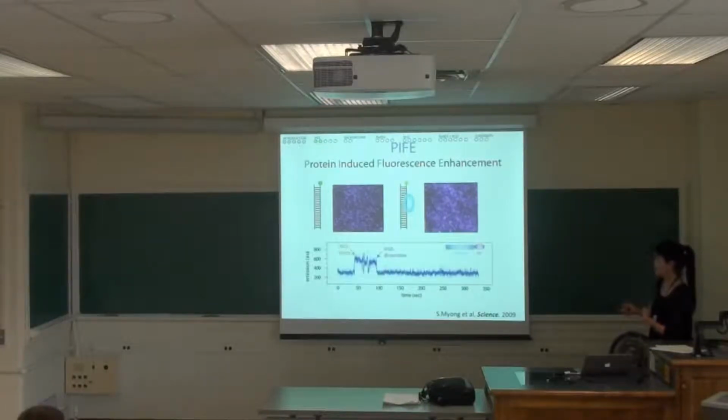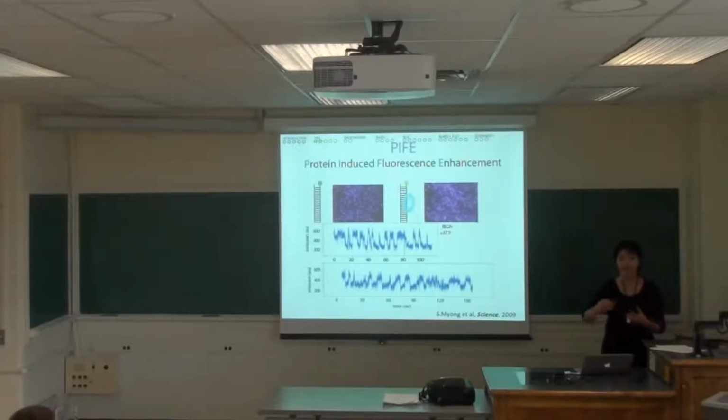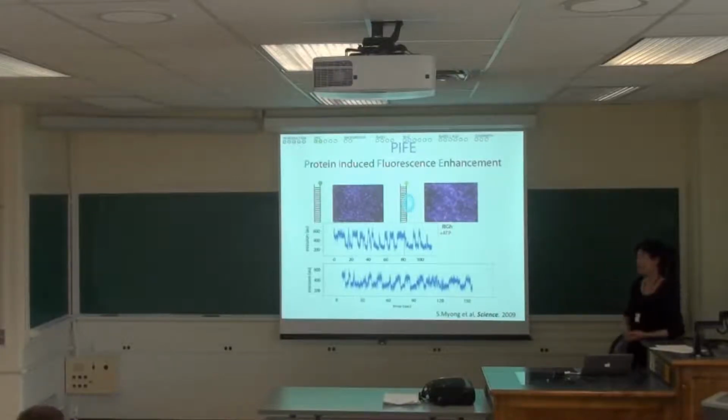So we actually use this to see a binding and also a translocation of this antiviral protein called RIG-I. It has been a mystery what this protein uses ATPase for, but we showed that it actually moves along the viral RNA as it hydrolyzes ATP. So it is an active motor protein that is able to translocate along viral RNA. This was the first time that we used this method, PIFE, to publish any work. So this was early 2009.